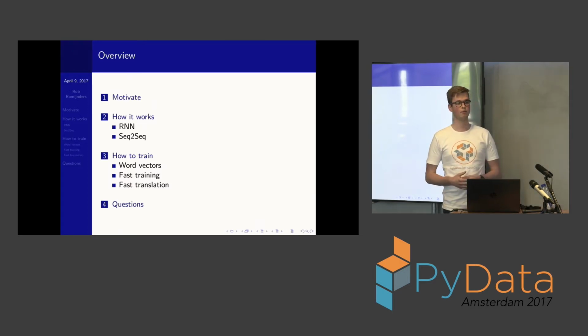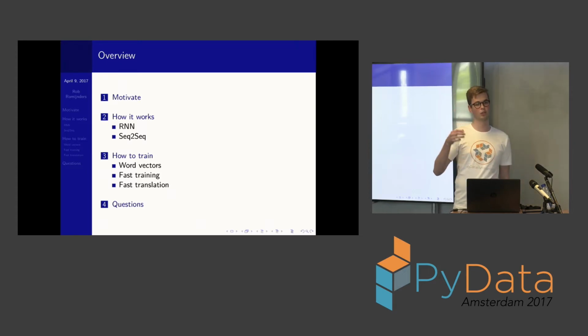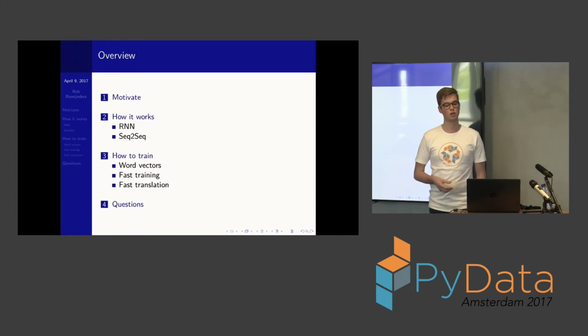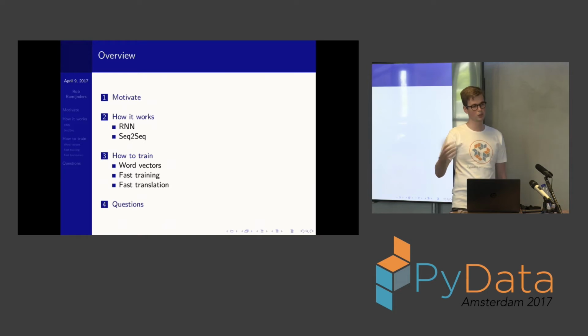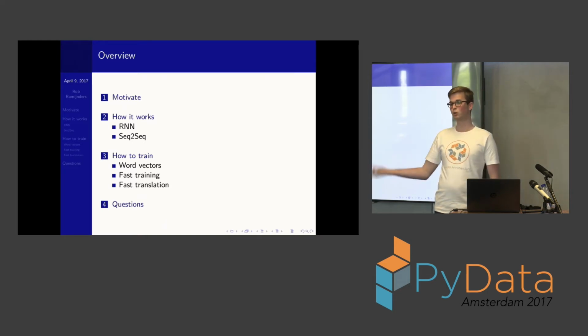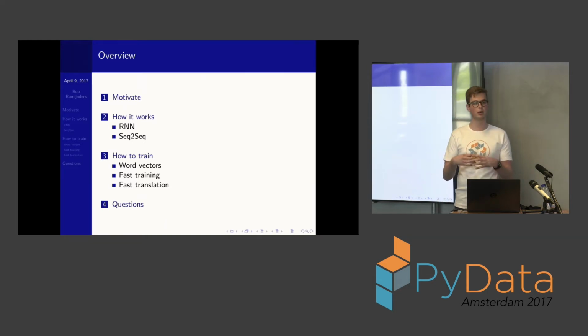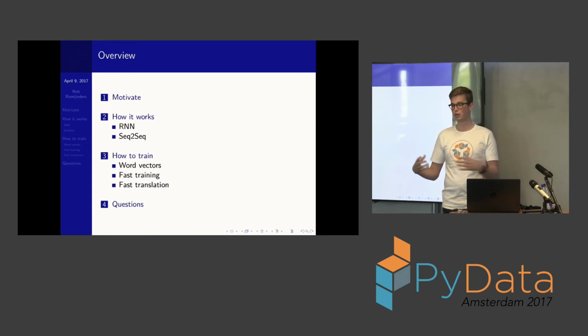And finally, I figured in this conference it's PyData, so a lot of people might be interested not only in machine learning, but also in Python and how we employ and deploy models. So the third part will cover, hey, how do we train this? The use case is going to be Google Translate. If you Google and you care about 26 languages, how do you train a model? And if you care about translation within a second, how do you make fast inference?